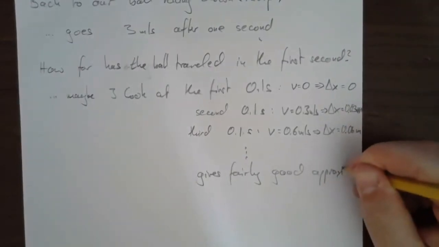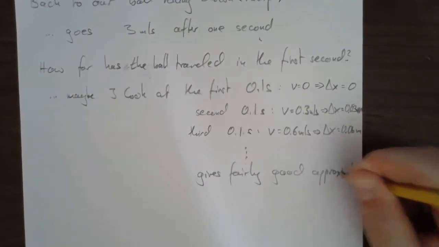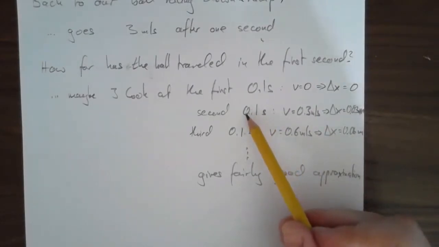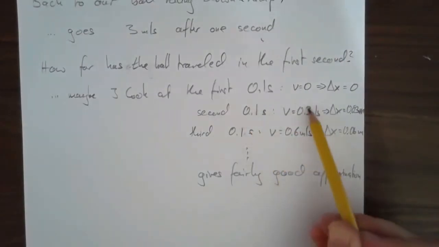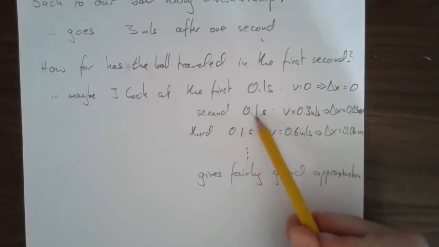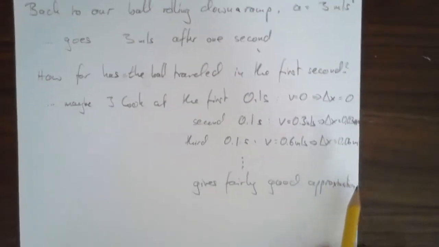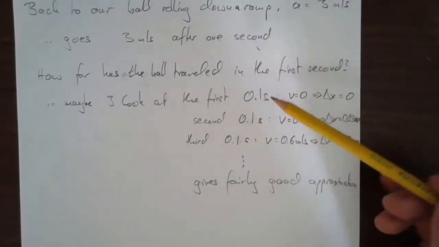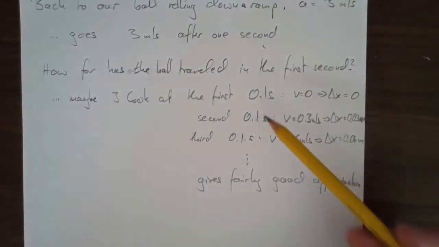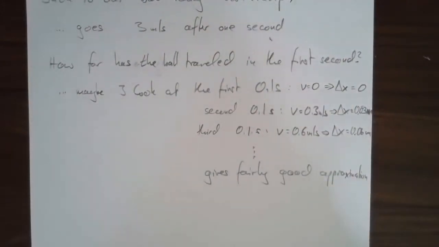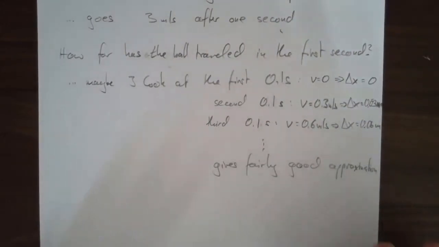It's not going to be exact, because we're making the assumption that during, say, the second tenth of a second, the velocity is just this. But that's not quite true, because even during that short interval of 0.1 of a second, the velocity keeps increasing because there's acceleration. We might make this approximation even better by splitting our single second not into 10 tiny chunks, but into 100 or 1,000. And that is, in a sense, what we're going to do, but in a more systematic way.